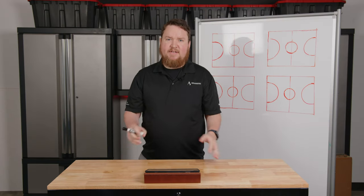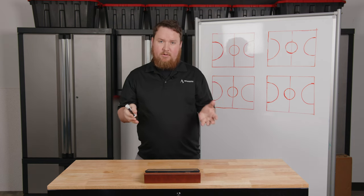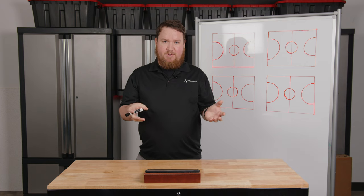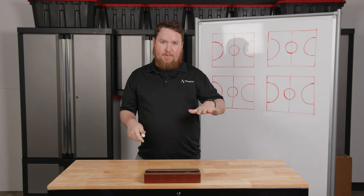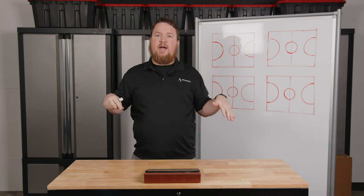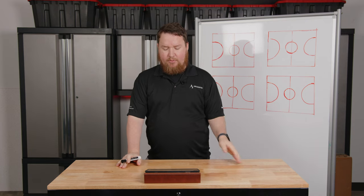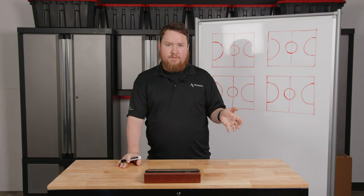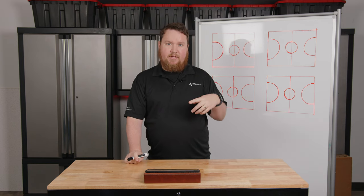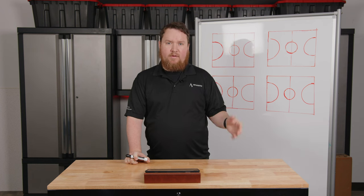When we're looking at a sound system for a gymnasium, the first thing we need to think about is the speaker location. Gymnasiums are really challenging spaces because we've got a lot of hard surfaces — hardwood for the basketball or volleyball court — high ceilings, hard walls, and bleachers. We also need to include an easy-to-use mixer, a high-quality amplifier, and wired and wireless microphones.